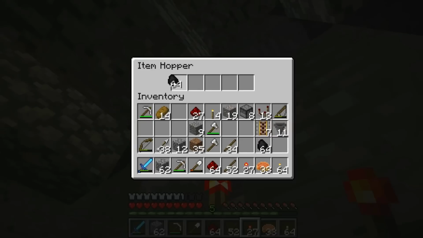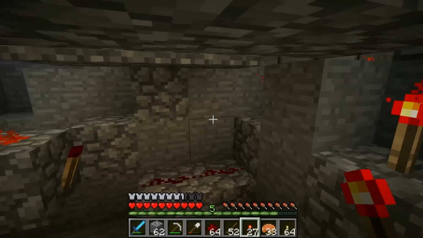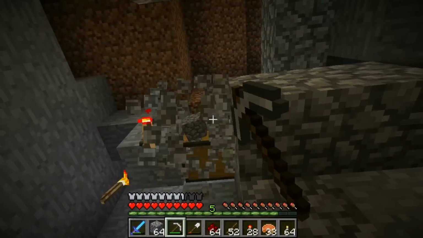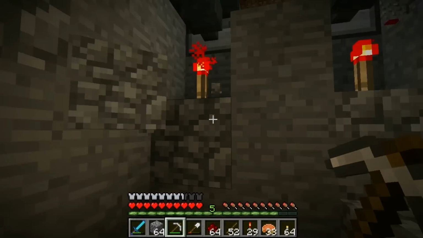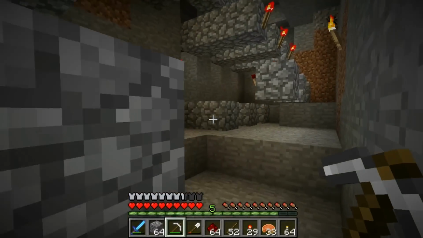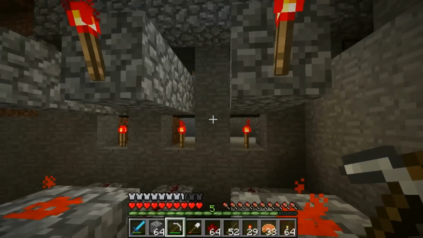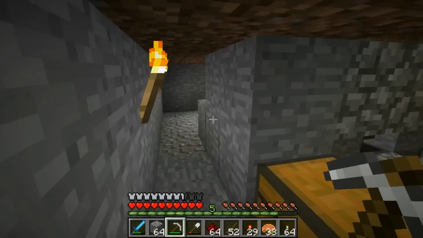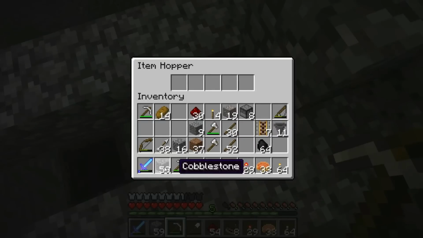Coal will go here. 64 coal. 1, 2, 3, 4. And then this is actually unnecessary. This is not going to sort anything. This is just going to pick up miscellaneous items. So I don't need this to be a sorter at all. So this will pick out those 5 items and then just collect miscellaneous unsorted items. So this gets them in there. It'll start feeding items down, and then I quickly need to put sticks in, like so.